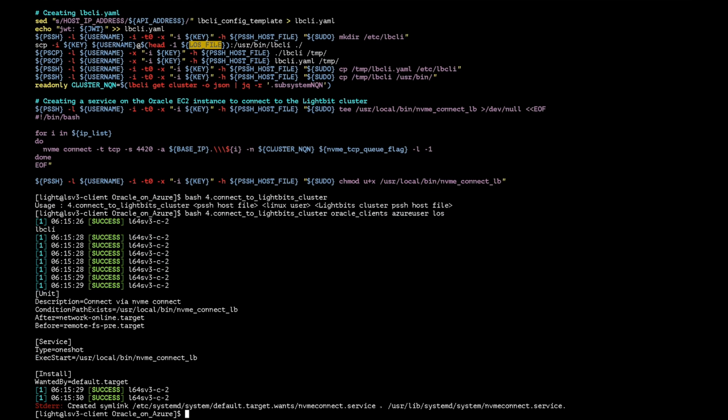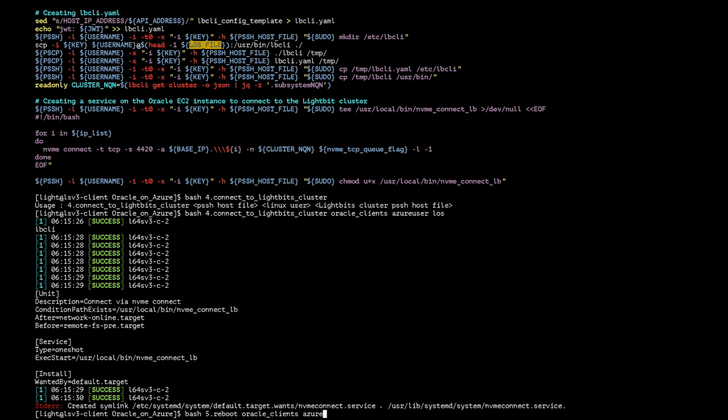The fifth script that we are going to run, in order to have all the settings that we have done, the change of the kernel, huge pages, all the other stuff that is needed for Oracle, is to reboot the Oracle clients.